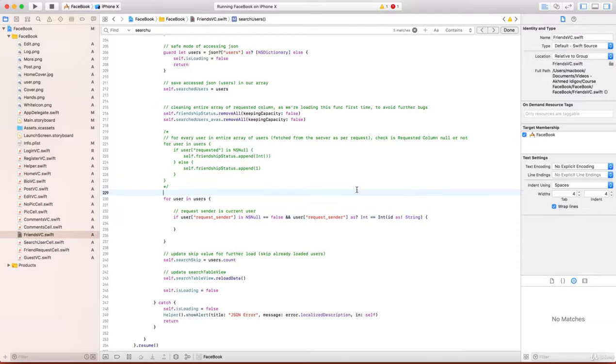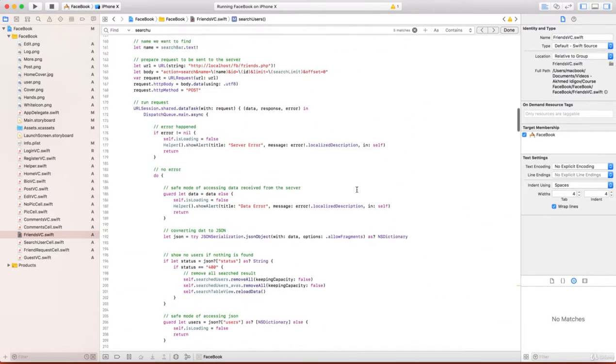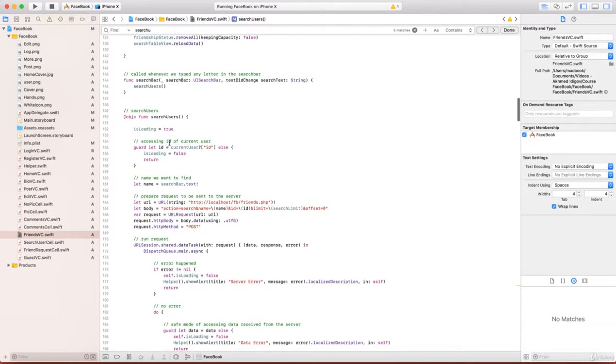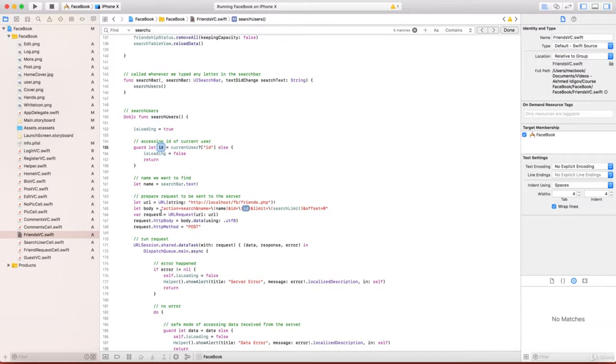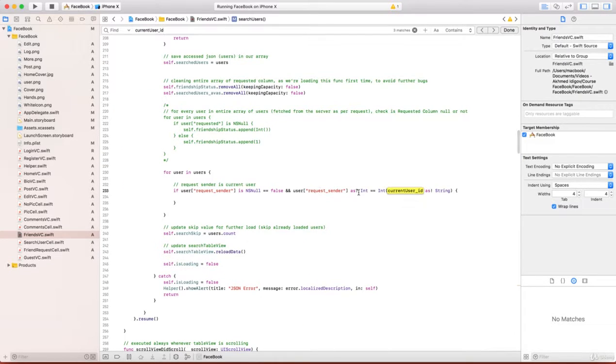In order to make it more readable, what I will do is, at the beginning of the search, here we have a variable which is id. I will edit it in all scope by writing current user underscore ID. So it must make it more readable for you. Okay, current user. Request sender is the current user.